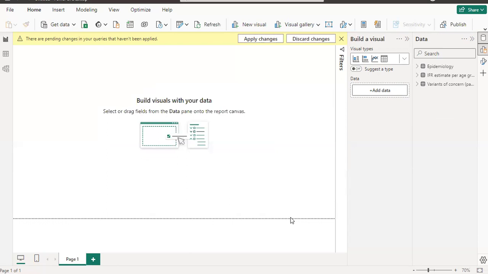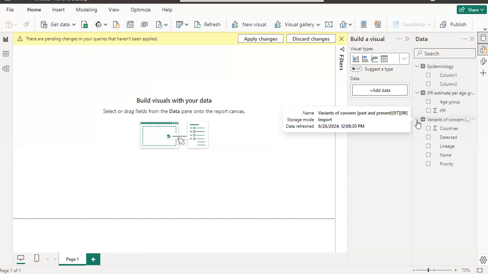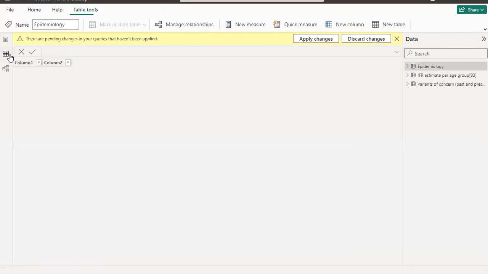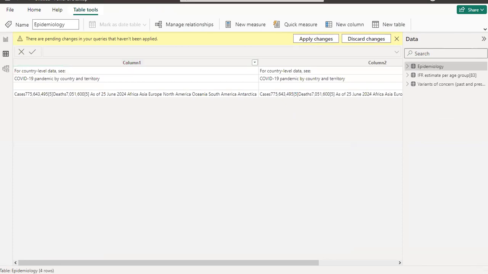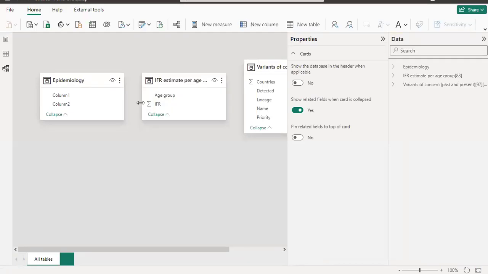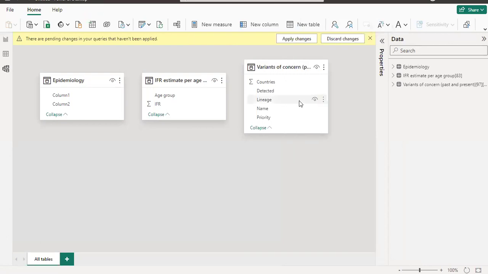All right, so finally everything is clear now. You can see the tables. So it takes a bit of time to get this information from the online source. All right, so we're looking at the model view, let's see. So there are no relationships actually. So that is how we can get data from the online data source.